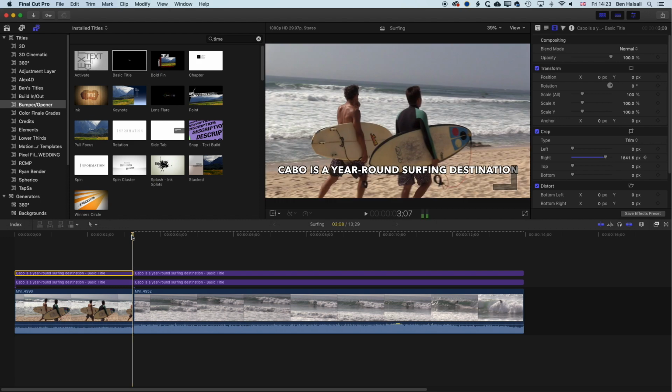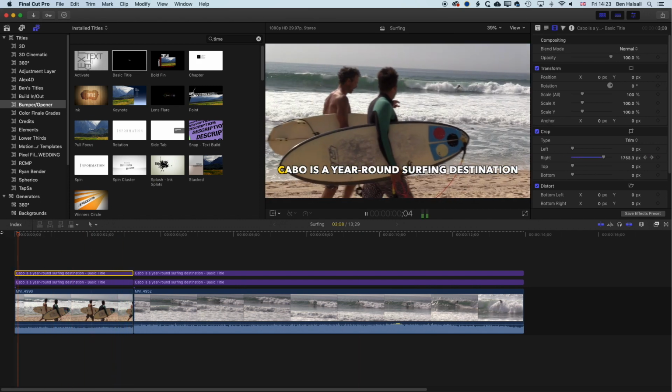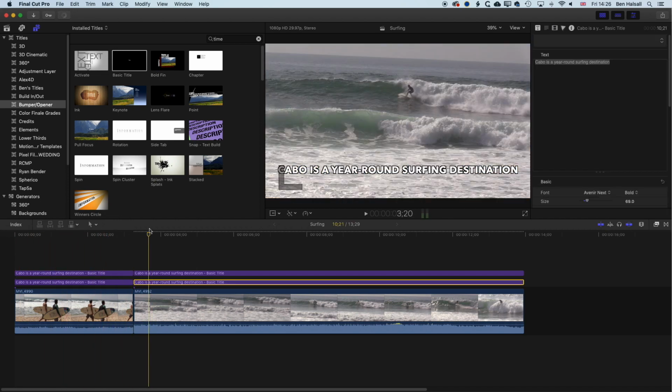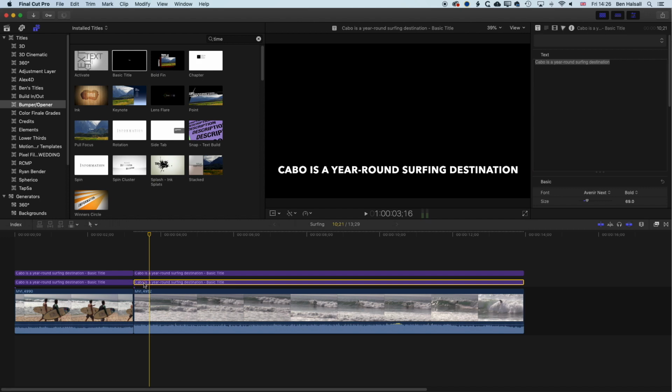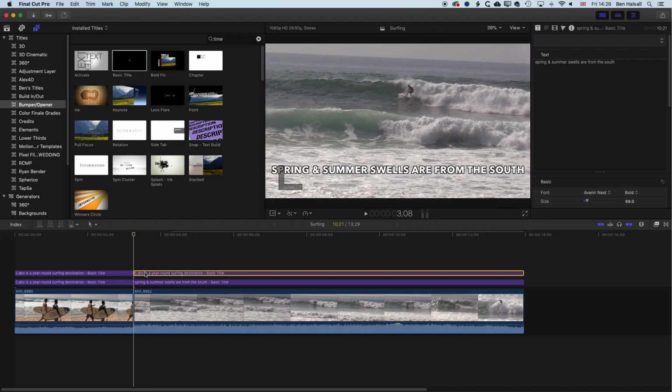And then we're going to come to the end of the clip, and we have our keyframing turned on. So now we can just turn off the crop on the right-hand side, and we'll have our animation. So we'll come to this second section of text, and we can add in another line. So I've copied another line of text, and I'll paste that in here. And what you'll notice here is we need to paste it onto both lines there. So we'll paste it onto both lines.